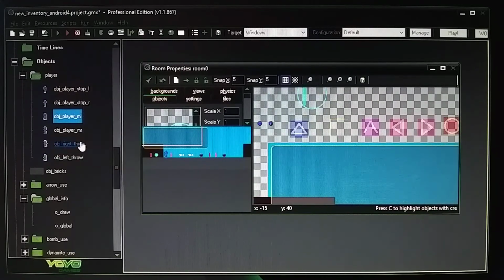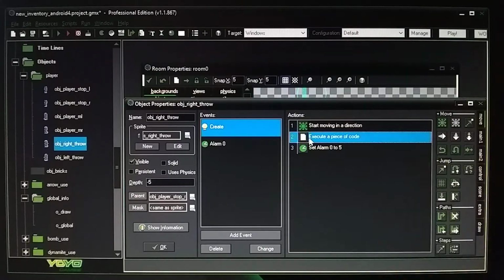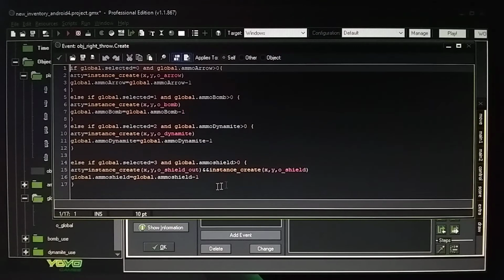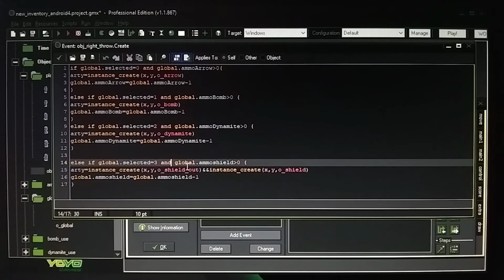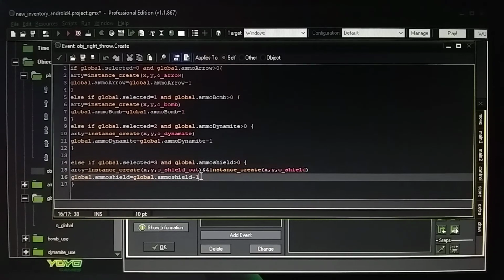And then in the throw, I added this line right here, which I had to change the selected to 3, not 2. So arrow is 0, ammo is 1 selected, dynamite's 2 selected, and then ammo shield is 3, because it's going to be different for each one.